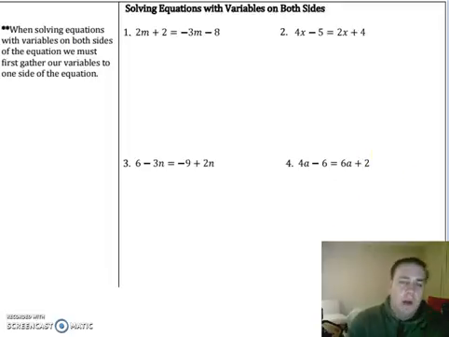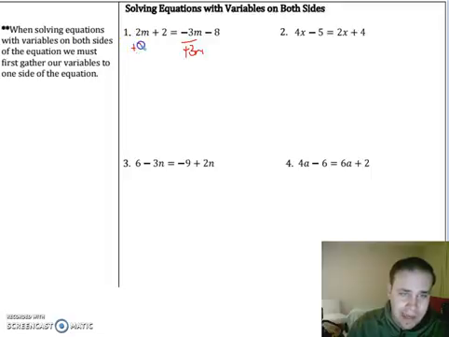Okay, so what essentially I'm saying is I want to get m onto the left side. So where I have here, I have negative 3m. So keep in mind, last unit or last section was solving linear equations using inverse operations. So the opposite of negative 3m, or subtract 3m, would be to add 3m to both sides. So I can add 3m to both sides, leaving me with 5m plus 2 equals negative 8.